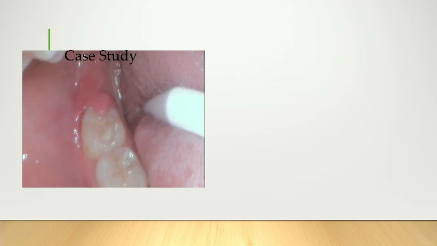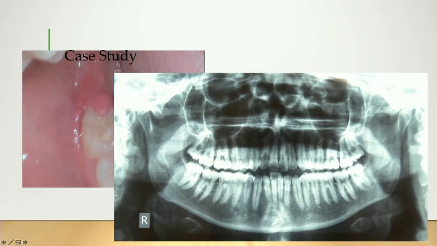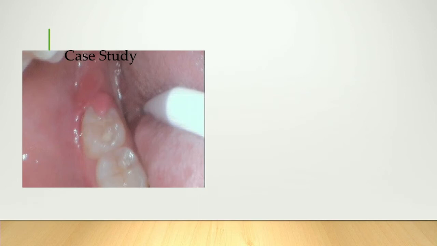Now, just go back to here. If you had a really difficult wisdom tooth, then you might plan a little bit of a larger flap. So for example, you could do a distal relieving and then along the gingival margin and then a mesial relieving. Okay, and that would give you more room here.